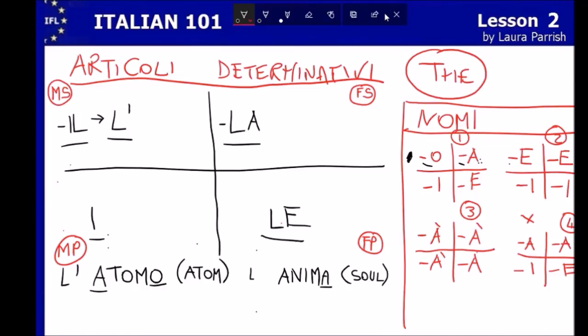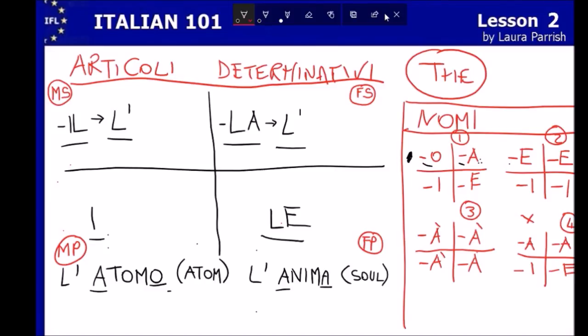Same for anima. You cannot use la anima. For phonetic reasons, you see, it wouldn't sound good to say la anima. So, because the word starts with a vowel, you need to use the contraction. So, we learn something else in Italian. When a noun, masculine or feminine, starts with a vowel, you have to use the contraction. Here it's like another article, but just for you to know, in reality it is the same feminine article that got a contraction, because in front of a word starting with a vowel, you use this article.